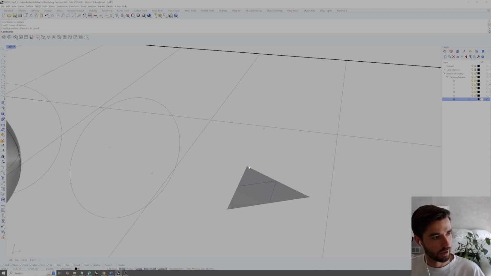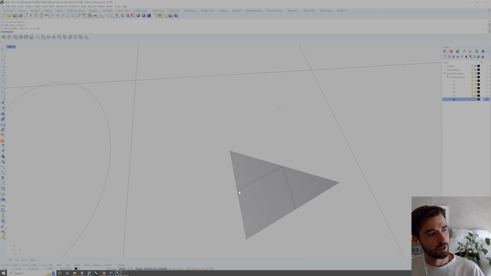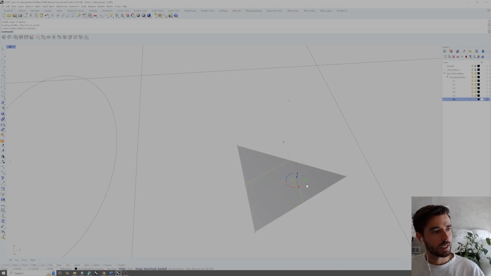So if I hit enter there, 3 vertexes, and you can see that there are 2 lines, which are ISO lines drawn on the surface from the midpoint of each of our edge lengths. So we could use that, that's perfectly fine.